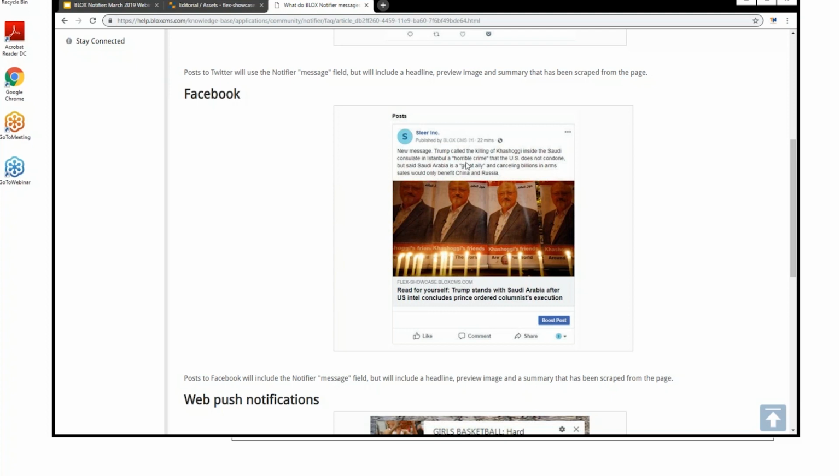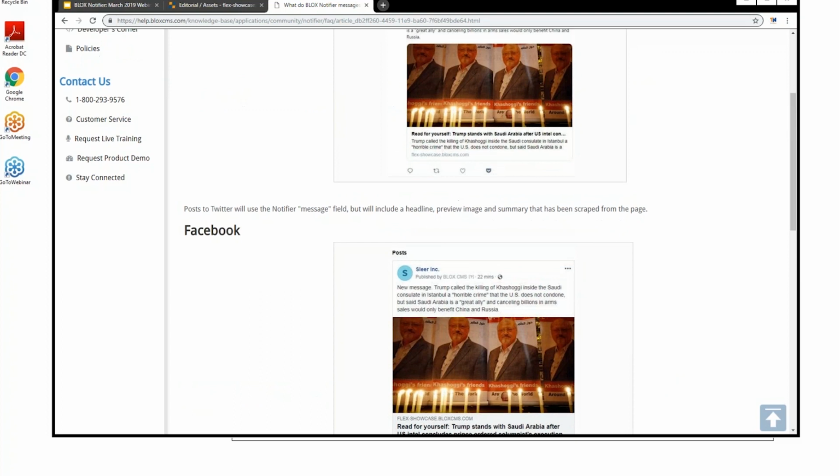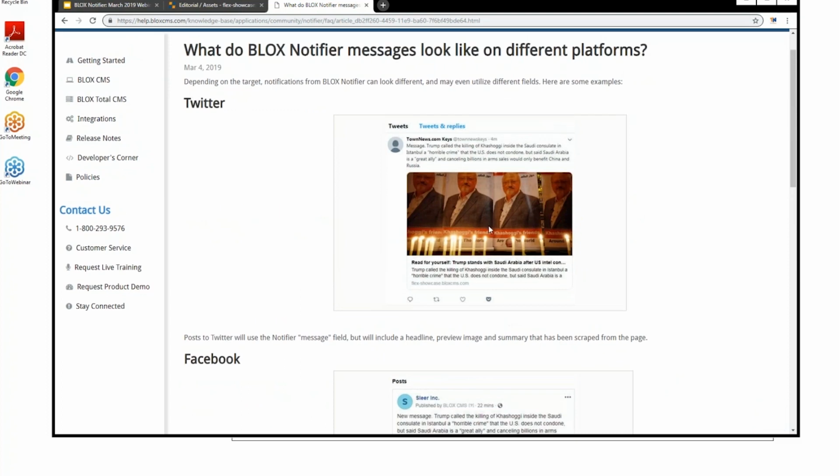Okay, so along that line, how do the social media notifications surface? Does Facebook show the pictures in full size with the headline below, or is it half column with the headline next to it? Yeah, that shows you how it comes across. And then is Twitter sent with a bit.ly or shortened URL? Yeah, Twitter will automatically change them into the t.co. We're not shortening them before they're sent to Twitter, so they'll be the t.co links. And then can you send multiple photos with a post, or will it just take the preview photo? It will just take the preview photo.